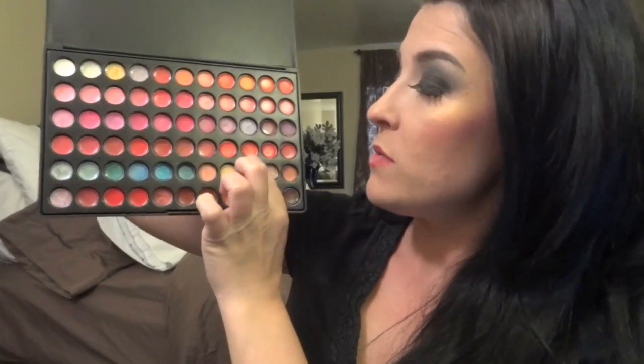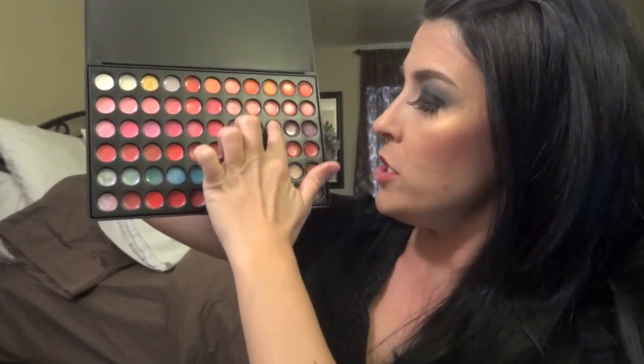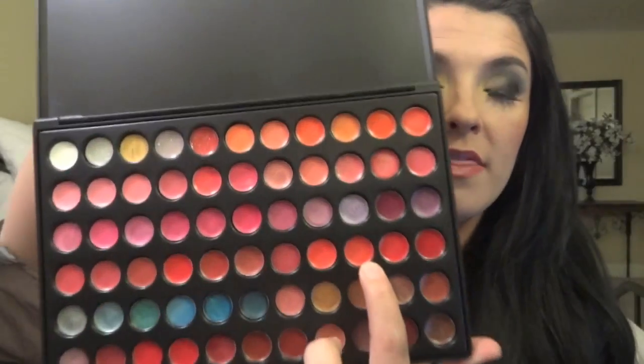And then I'm going to take my Bend My Lip brush and I'm going to go into my Coastal Scents 66 lip palette, and I'm going to be using this one way over here. So third from the left and 1, 2, 3, 4 down, that one right there. And it has that orangey red must-have perfect punch lip color. I'm sorry, I'm using the fourth one from the left. Fourth in.